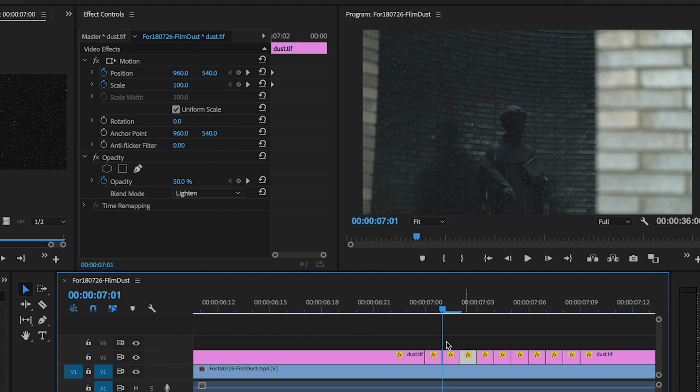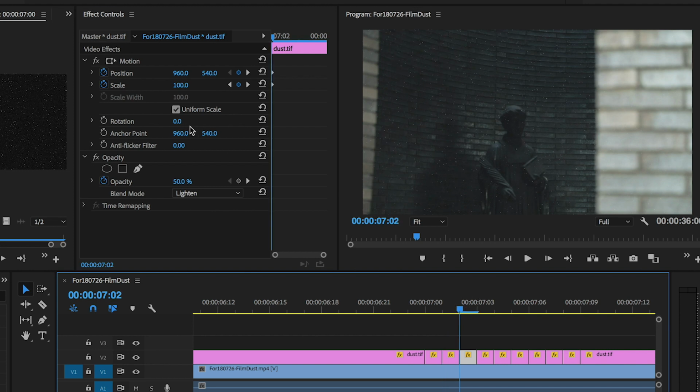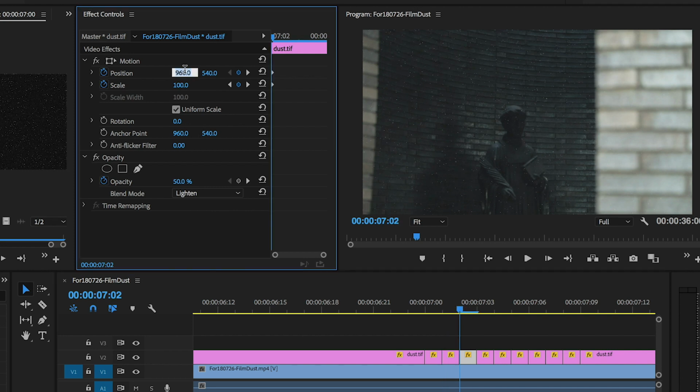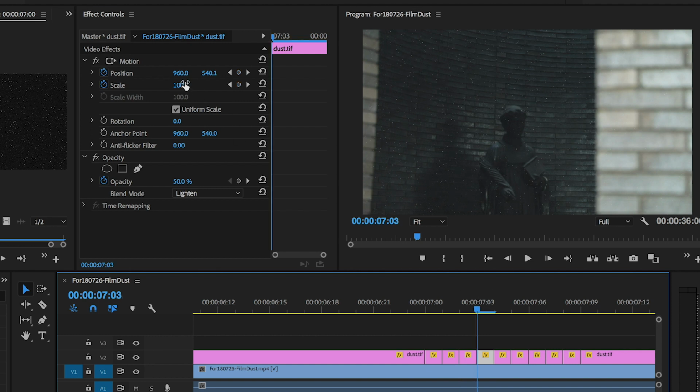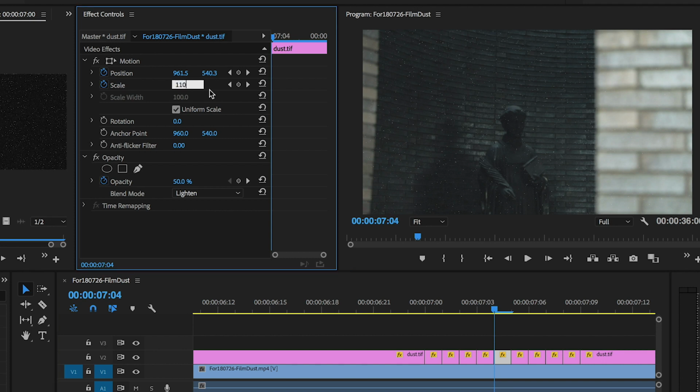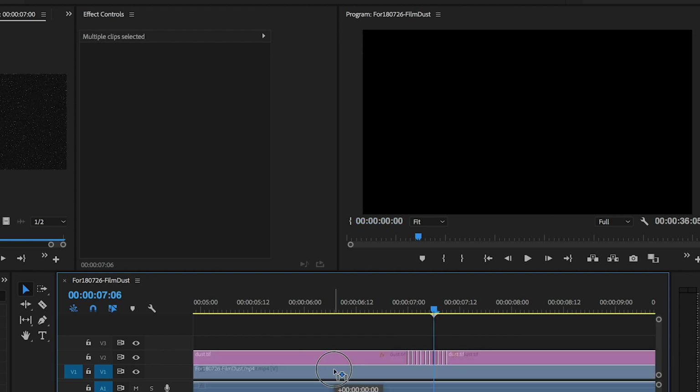We go to the next one and set it at 108 scale and bring it down to 950. That one's at 103. This is at, get it at 110. Put this one at 105 again. And this is gonna take a little bit of time, but it'll give it a little bit more of a jittery feel. So what I can do now is select all my clips, move them up so video 1 is clear, has nothing on it.